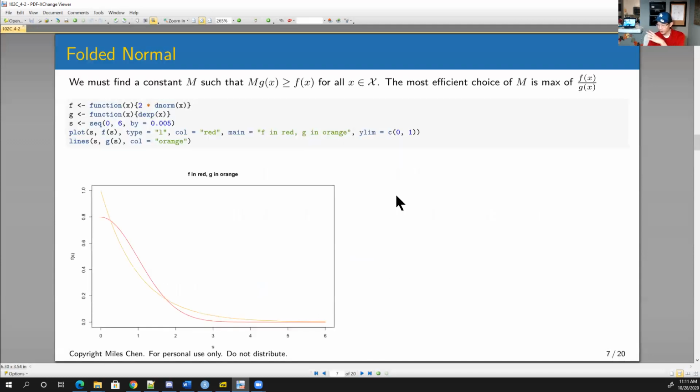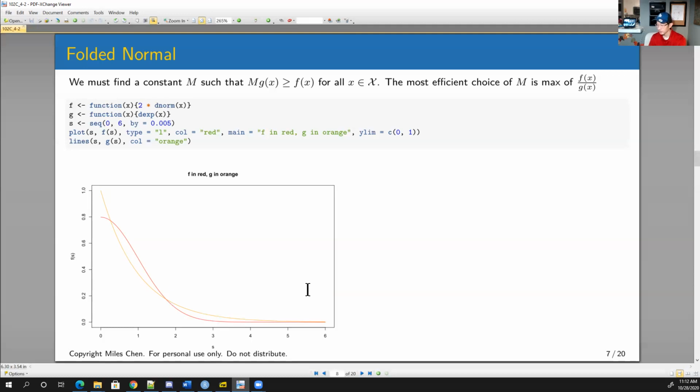And so if I plot this, this is what it looks like, okay? The proposal distribution shows up in orange, and the target distribution, our desired distribution, shows up in red, okay? And what we see is that there are places where the orange is greater than red and the red is greater than the orange. That in some places, the proposal distribution proposes too many values compared to what we desire. And in some places, the proposal distribution doesn't propose enough, okay, if we take it directly, right?